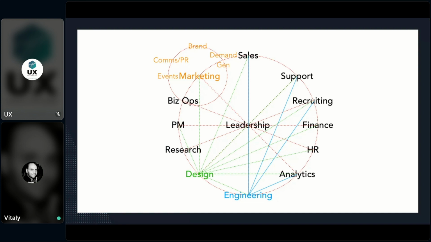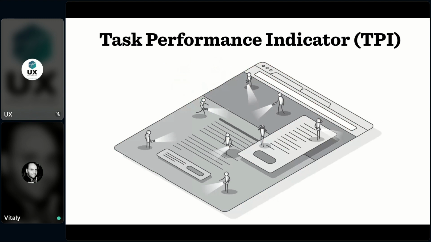It's a little bit all over the place, but you will still get the idea, right? When I look at what we're doing there and how we're actually working there, the important bit is really being able to sell the ideas before designing anything. That usually relies on one simple thing that we're using, which is called TPI, Task Performance Indicator. Remember I mentioned top tasks, right? And all of this again happens before we even dive into design at all.